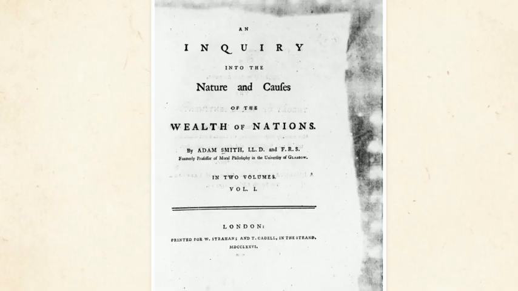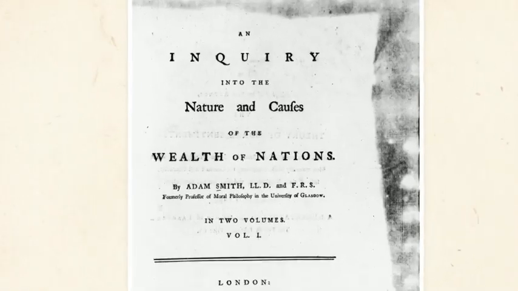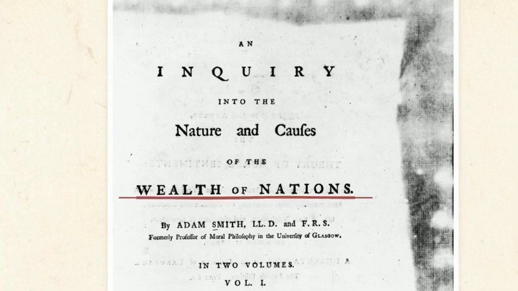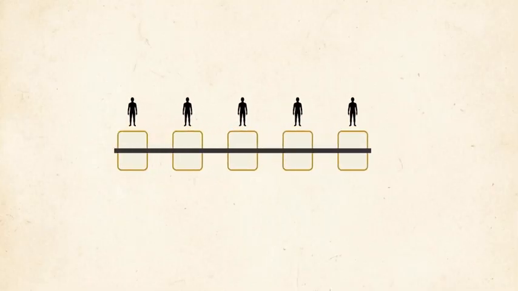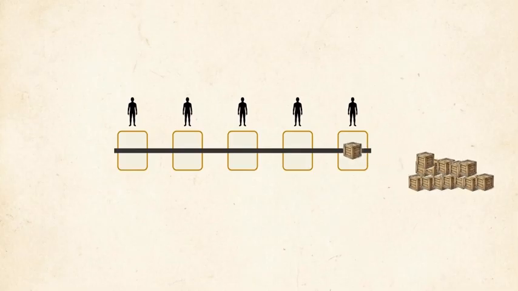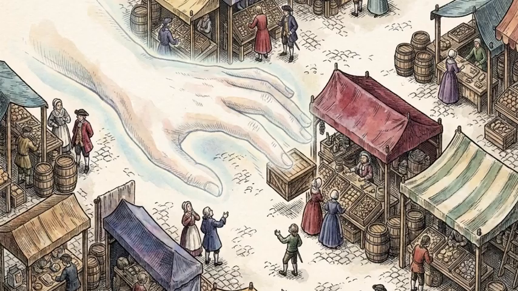As we can see on the title page of this 1776 first edition, those notes from France evolved into An Inquiry into the Nature and Causes of the Wealth of Nations. This text introduced the division of labor. Smith explained that breaking down production into specialized, repeatable tasks allows for a level of output that single artisans simply could not reach. He also outlined the concept of the invisible hand.